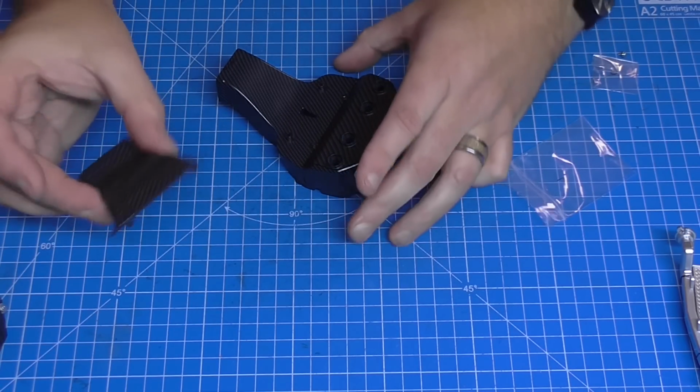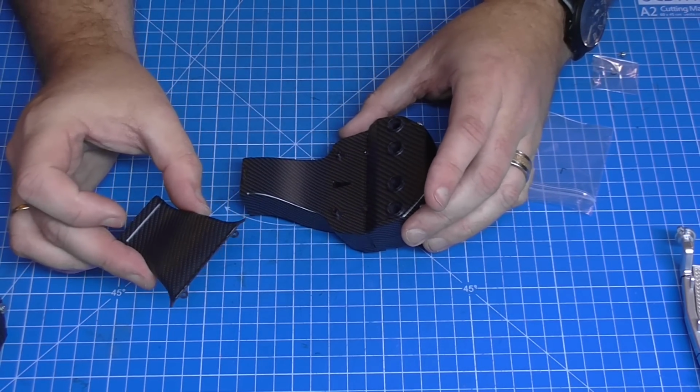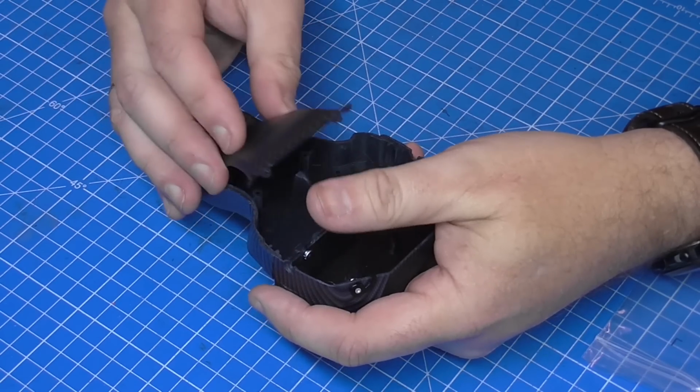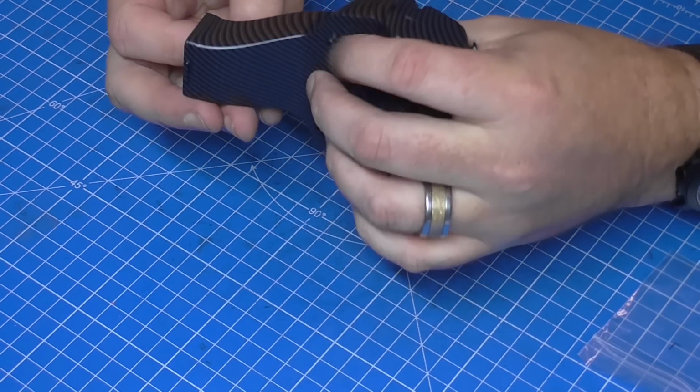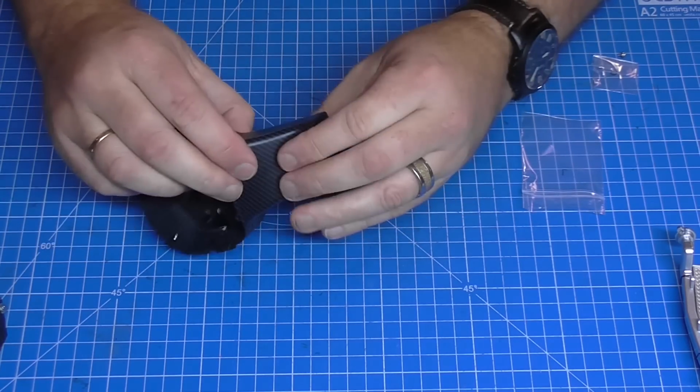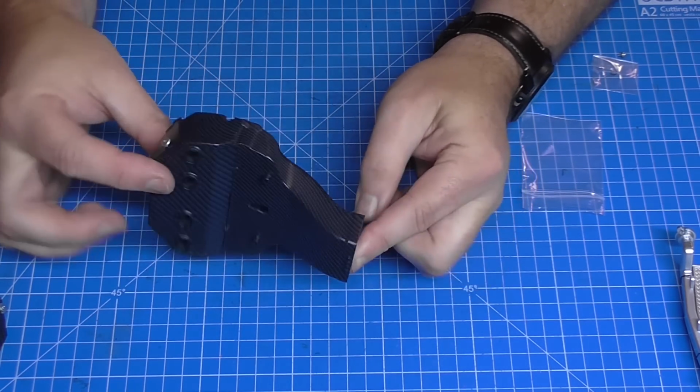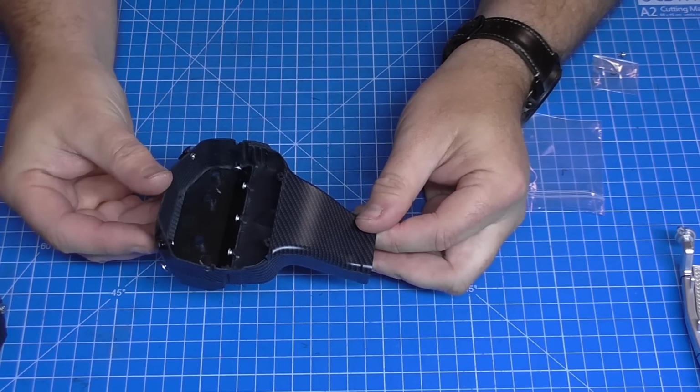And then the last thing we need is just this cover here, which is just going to go onto the back section just here. Again, we have got a little bit of locating to do for this. There you go. Securely in position now, and that is all there is to do in that stage.